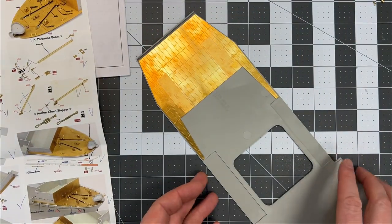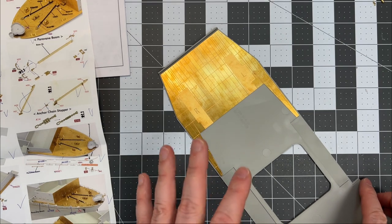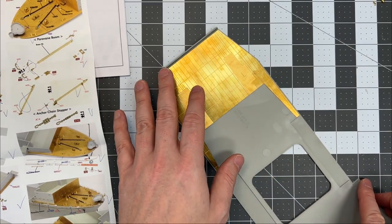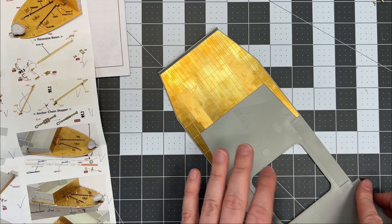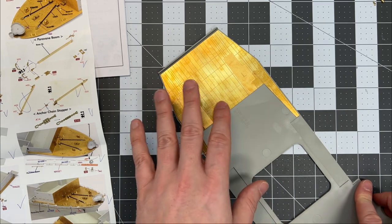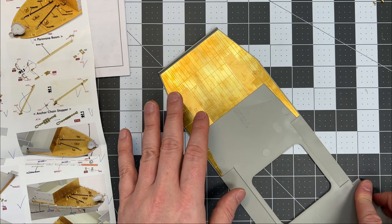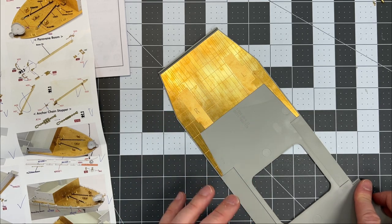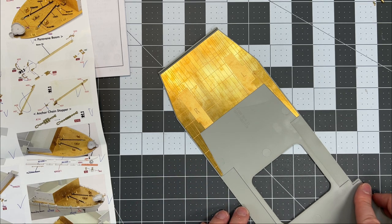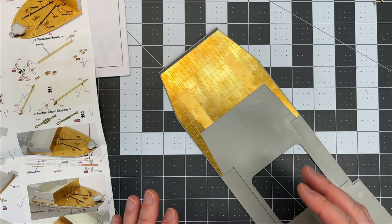Then I will paint this up. I will add a navy blue color and also do weathering on these parts before adding it to the hull, because it will be very difficult to do that if I wait until it's actually installed on the hull. So yeah, that's at least the game plan for this part.